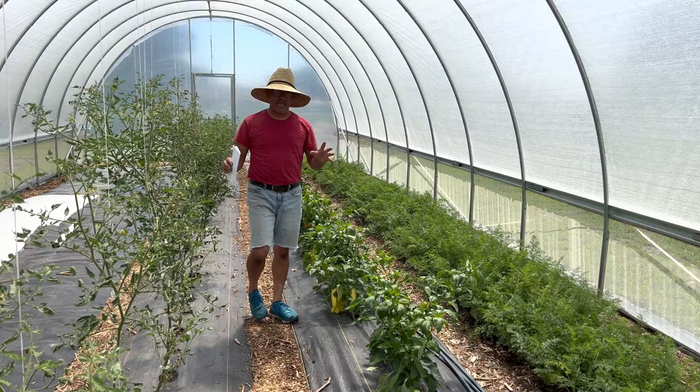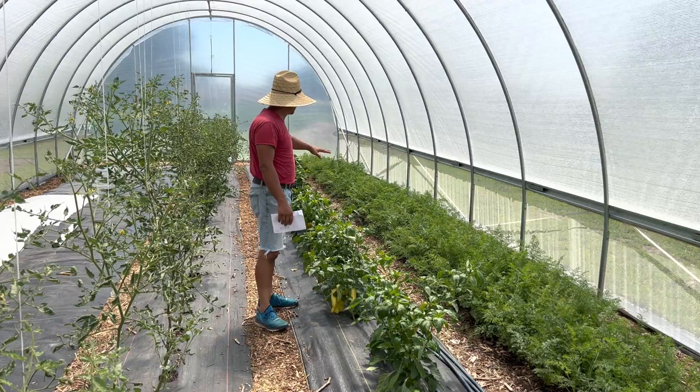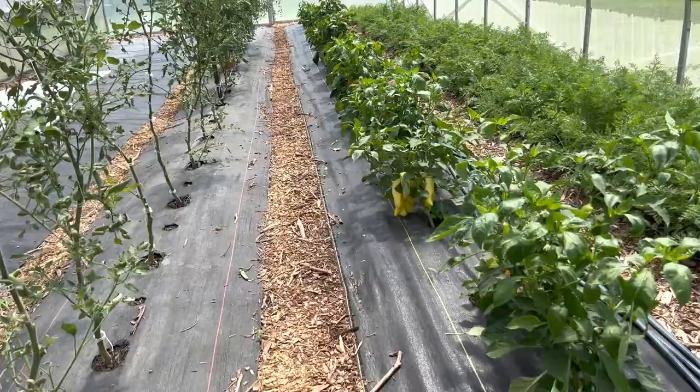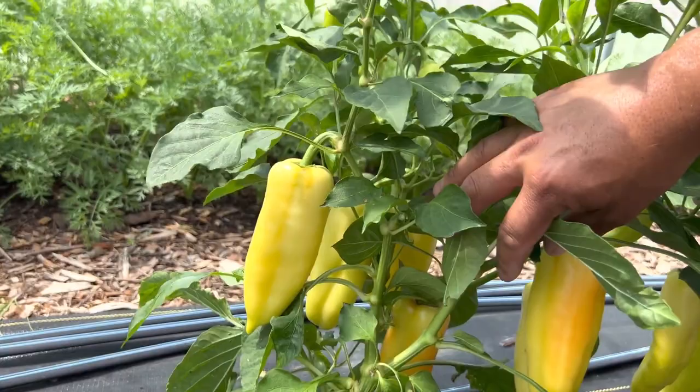This is my carrot bed here. We probably pulled 4 or 5 dozen carrots yesterday to put in our last weekly bag for the summer. And then we're going to come through here in the next couple weeks, let these things size up, and do the same thing. But the peppers have been looking really great. You guys can see we are getting some great fruit production here. So the high tunnel is helping keep these things going.